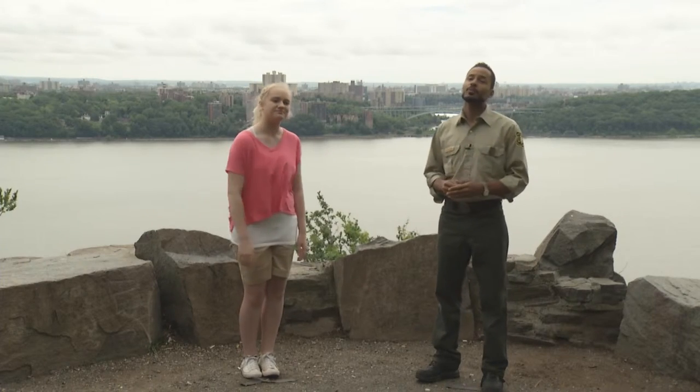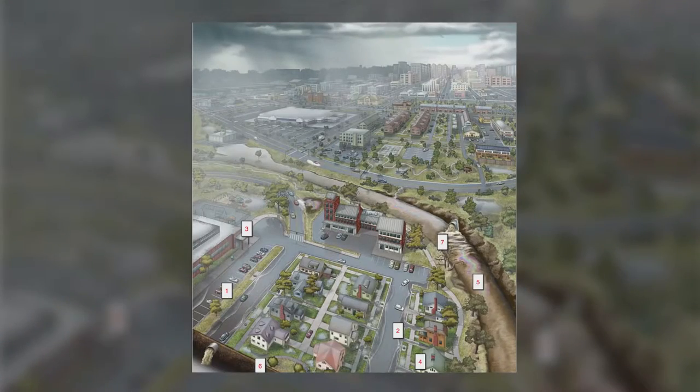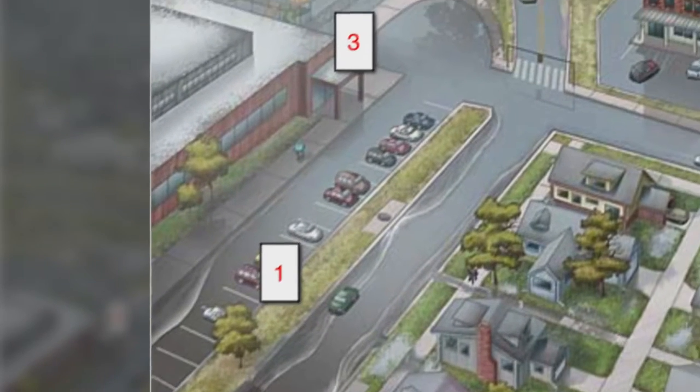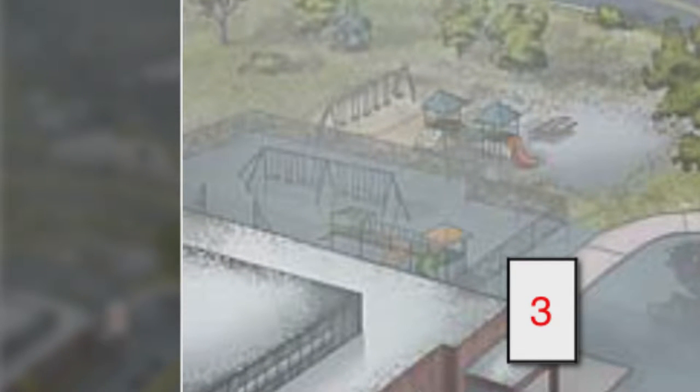Water that runs off too quickly can cause flooding and other problems. Let's talk a little bit more about runoff and take a look at this graphic from the Arbor Day Foundation, because it shows how trees help cities and urban areas deal with runoff. Tree-less parking lots are unsightly, add to stormwater runoff, and are a source of heat that's not only uncomfortable, but increases air pollution. Streets without trees deprive the community of social benefits and ecological services. Asphalt playgrounds are unnatural places for children to play, contributing to a disconnect with nature.